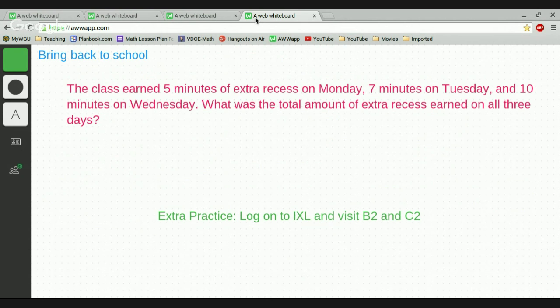So I want you to obviously read it twice. I want you to go through all the steps. I want you to underline clue words. I want you to circle important numbers, box out the question, cross out any information that's not needed, bring it back to school. If you want to challenge yourself, solve it. See what the answer to that question is.